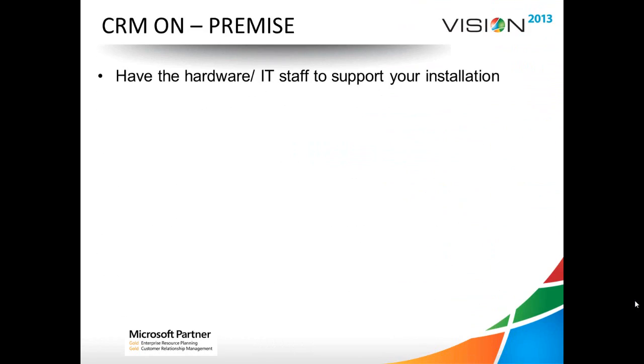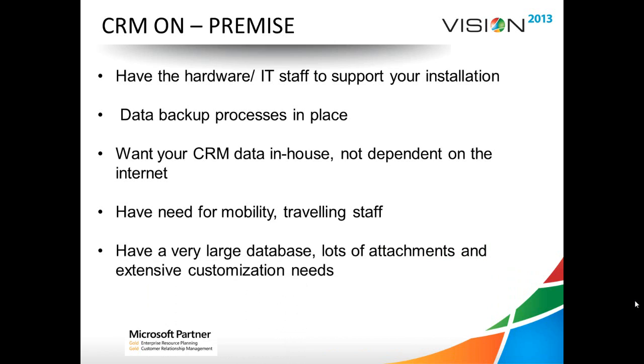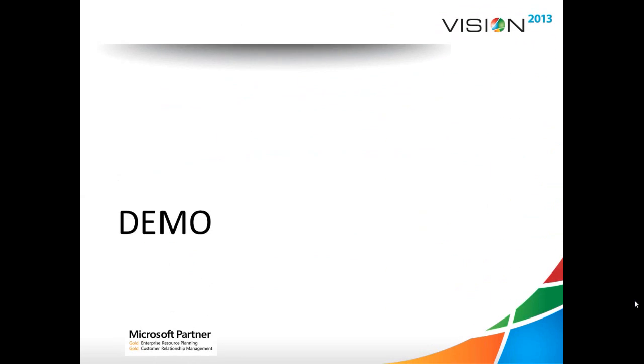CRM on-premise allows the hardware IT staff to support your installation, allows you to have your own data backup processes in place, allows you to have your data in-house, not dependent on the internet, and allows you to support traveling staff using mobile devices. This usually is used when there's large databases, lots of attachments, and extensive customization needs. Some people would rather not store sensitive client data information on a third-party server.